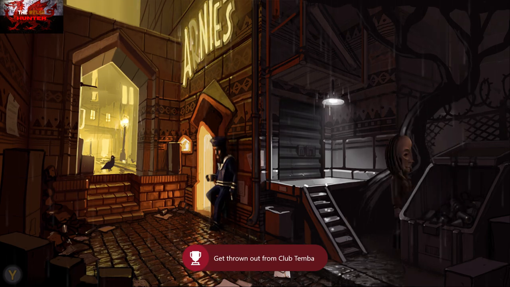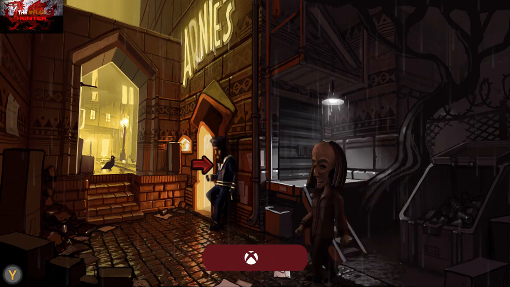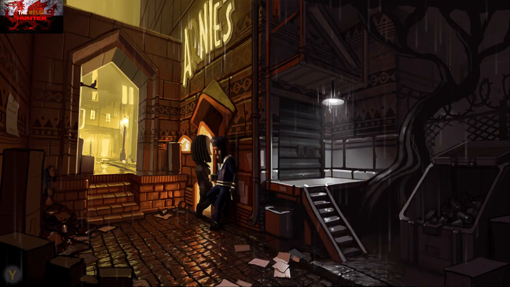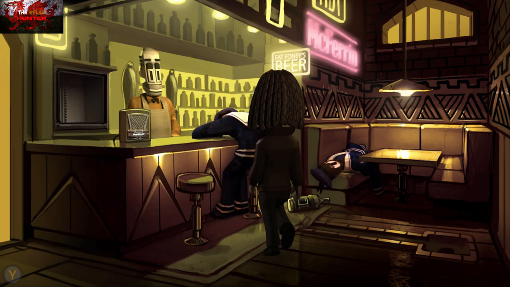So then that's dumpster diving done out the way. We got thrown out from Club Timber Timber. Now we're going to go back inside Arnie's bar. I don't know, Arnie's is just such an American bar, isn't it? Fat Phonies Beer, McFerrin. Hilarious.